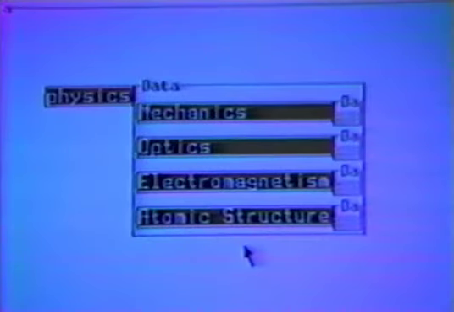Our last example is a Boxer-based physics textbook with chapters on mechanics, optics, electromagnetism, and atomic structure. Here is a piece of the optics section of the book that contains a simulator for geometric optics. This part of the simulator contains a graphics box.